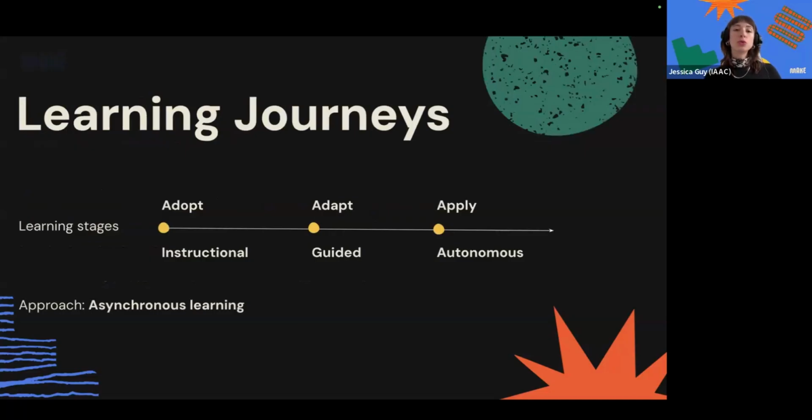When developing the MOOC and the courses within it, we focus on learning journeys. Learning journeys are for us a way to ensure that you're not just reading an article, but actually part of a journey of understanding concepts, strategies and tactics in a more tangible manner. And that goes through 3 different stages. You will see that we've developed these resources within the MOOC and that we see them very much as part of this adopting phase. It's very instructional.